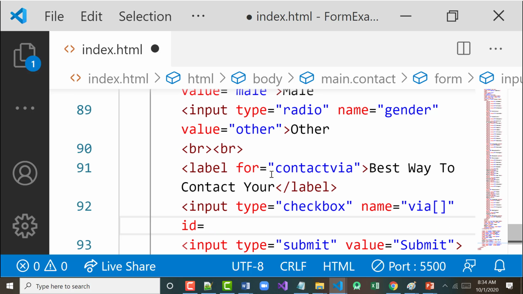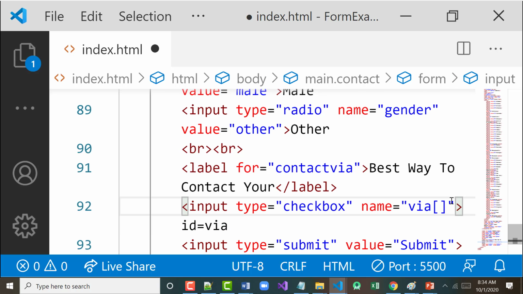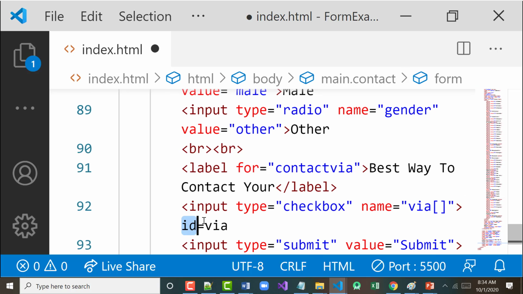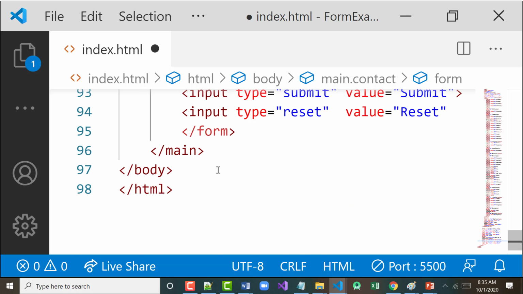ID equals via. In fact, I'm going to leave the ID off because it's going to just be too confusing probably otherwise. So we'll just leave that like this. And I'm going to put in here email. That's fine. We won't even put in a line break. And I'm going to put in 3 of these.